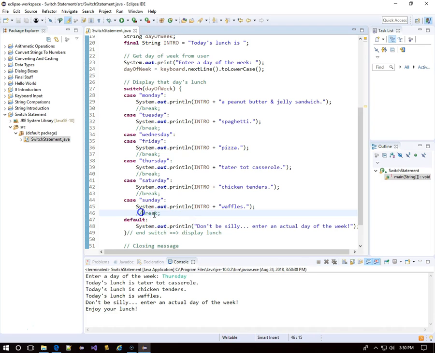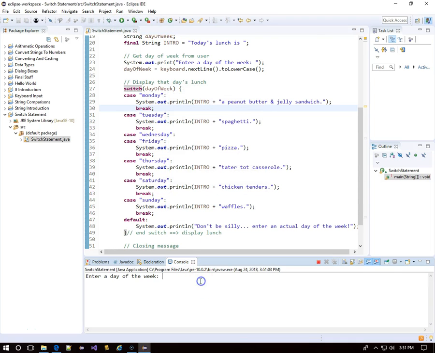Break will take us out of the switch. And that's why we need it there. Double check to make sure things are working okay. Looks like things are fine. So we had 7 choices plus a default, and that's why we used switch in this example. It's an alternative again to ifs. We could have written this as a big if-else if block, and that's okay. It also works as a switch, and that's okay.